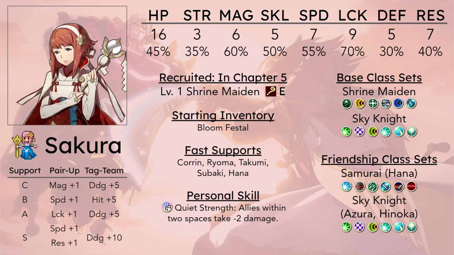It is 1 to 10 range, but the amount of healing that you'll be doing is so bad. It is 5 less healing than the Bloom Festal, which is already not going to be healing for very much. It's very tragic. Yeah, it's terrible. If you had a 10 and 15 Sakura, you're probably healing 10 HP. Maybe you'll have a Vuln.